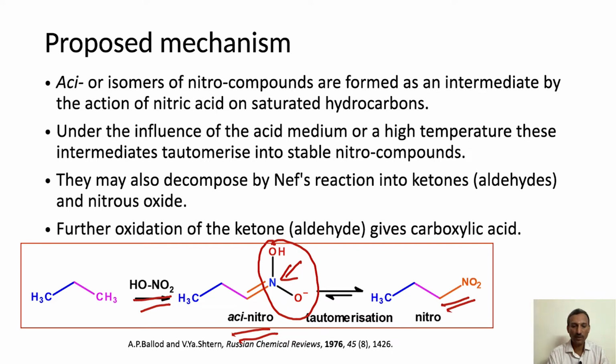If we directly say NO2 is the one which directly adds to this system, then we cannot explain the product formations like aldehydes and ketones, etc., which are formed as a byproduct in this reaction, because there is no way a nitro group can be converted to an oxygen or hydroxy group. So these are not possible.